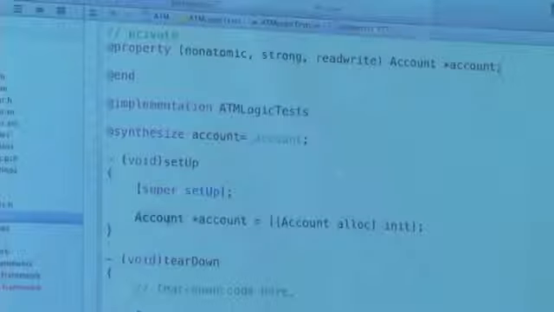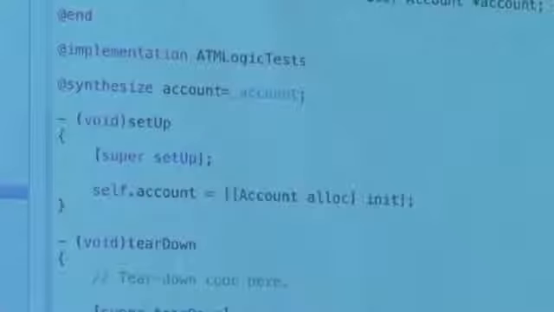But now I just have to change this to be what? Self.account. Exactly. All right, so now this is good. Now my setup method is actually going to create this object in memory, call alloc and call init. So now my test balance should hopefully be able to test this method. So what's the actual routine here?